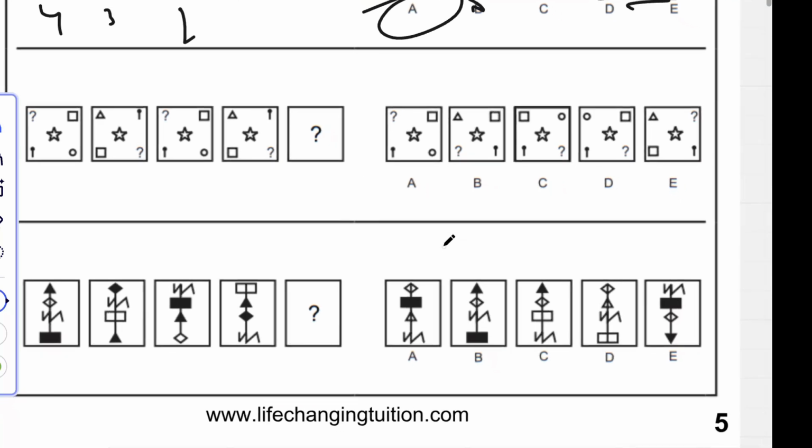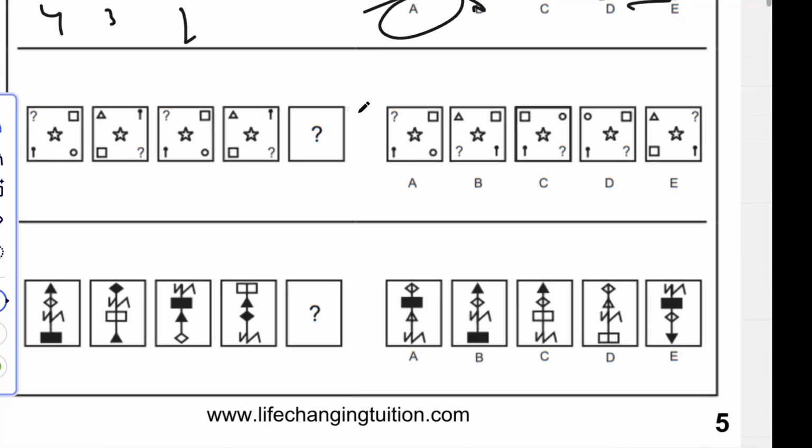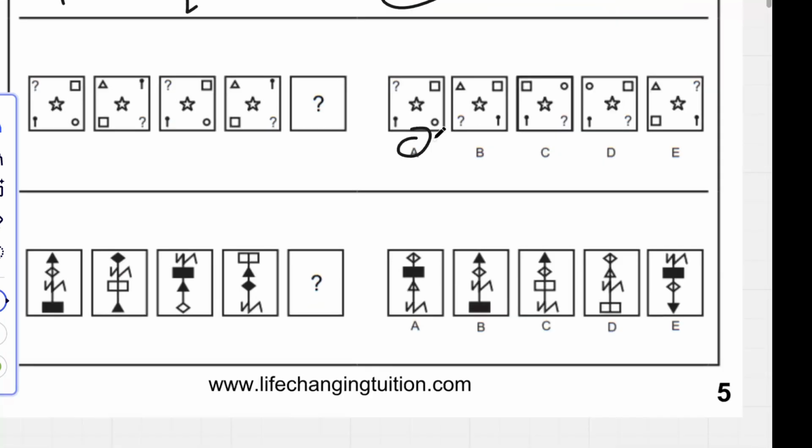Question number 5, we have a star in the middle, and then we have this question mark that goes from 1, 3, and it changes between here to here to here to here to here to here. So if it's here, then it's going to be the top left, which is the only one that gives you that, A. So these are in positions, and once they get to the top, they go down to the bottom. You can see the squiggly line.